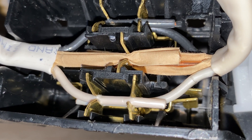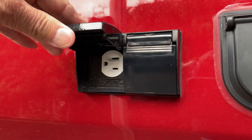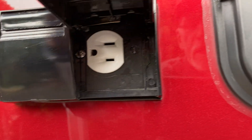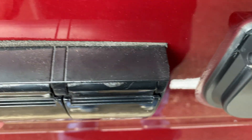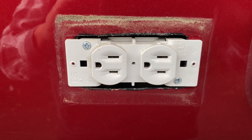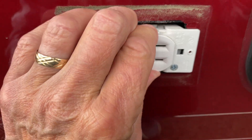Now I'm going to check the outlet receptacle on the exterior of the van. I'll take it out and see what's going on in there. The seal is a little suspicious — when I press on it, you can see there's some play there; it's more compressed on one side. The cover was held on by just one screw. Let me open it up and see what's going on.